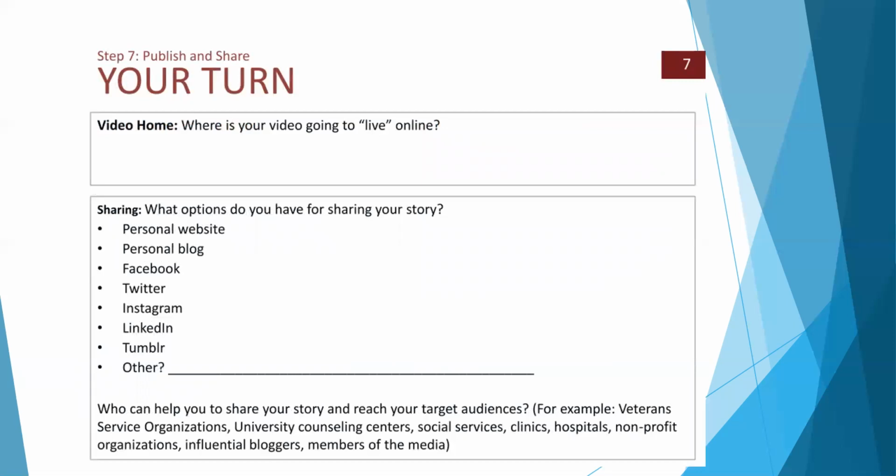Okay, so before you start publishing, you have to consider what video home you are going to choose. Do you have a YouTube account? Are you going to use YouTube? Or do you have any other video hosting software in mind? So make sure that you already have one. And then also you have to share your story from that video hosting website. So using the links, you will be sharing your video that's uploaded on YouTube, for example.